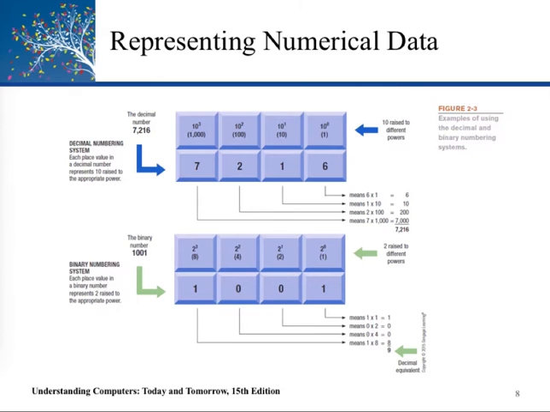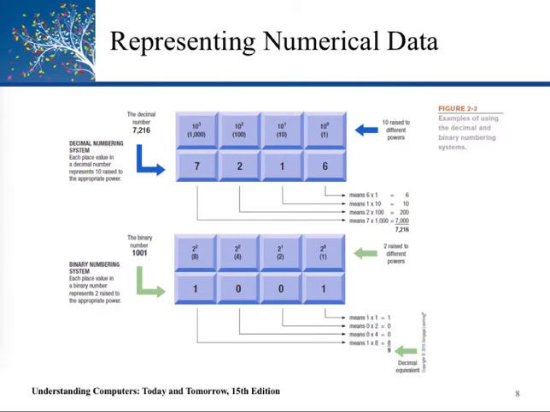Now with the binary, we still want to take this 4-digit number, break it into placeholders, but instead of powers of 10, we're going to use powers of 2. Okay, so 2 to the 0th power equals 1. One of those is 1. Then we have our second placeholder. That's the 2 to the 1st power. So that would be 2, but we have 0 of those. So our number is still 1. The third one, that's 2 squared. So that'd be 4. We have 0 of those. So that's 0, 1, and 1.